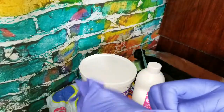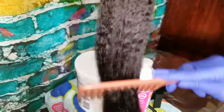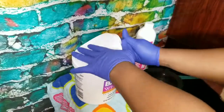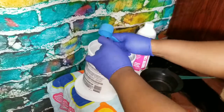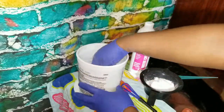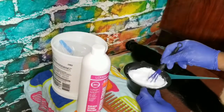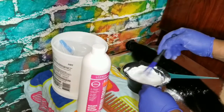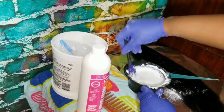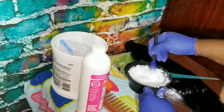Here I'm just putting on my gloves to show you safety first. Don't try doing it with your hands because the bleach will burn. I don't really need to measure the bleach because I know what I'm doing, but if you're new to this, definitely watch a few videos or read the instructions. I like to start off slow. I'm adding 2 scoops and some developer, and I'm just gonna wisp away. The wisp is easier, you don't really need it, I just like it because it works a little faster for me. I get it to a yogurt-like consistency.